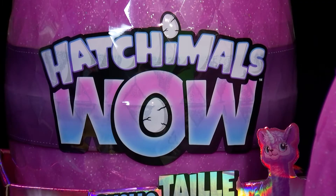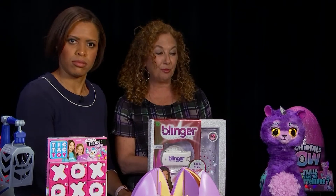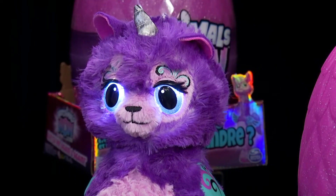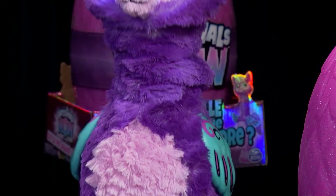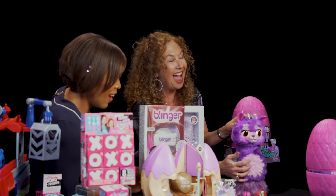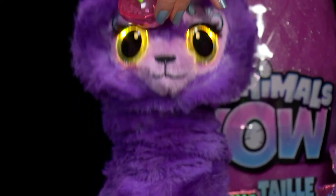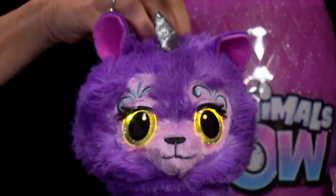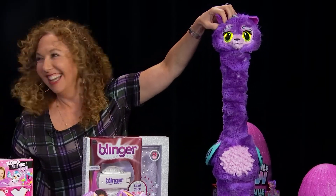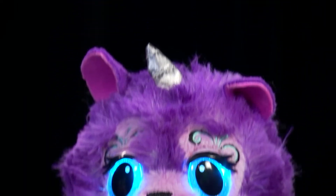One of the things that the company heard was that they want something that's rehatchable, and it's a quicker hatching process — it hatches in about five minutes. But now we have this great little guy. He comes with this little strawberry. Now everything depends on the light in his eyes. Now he's going to go faster. He's having the time of his life.